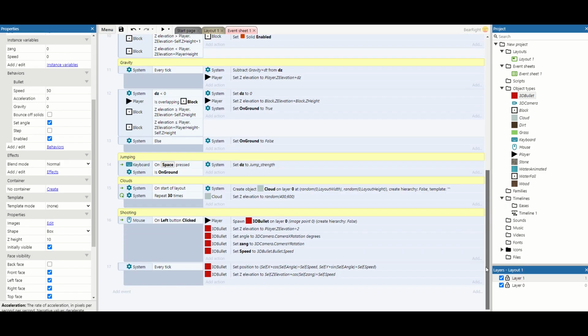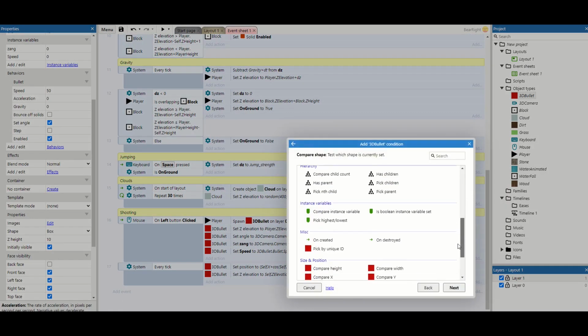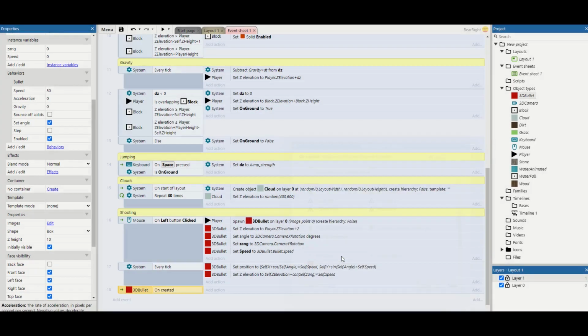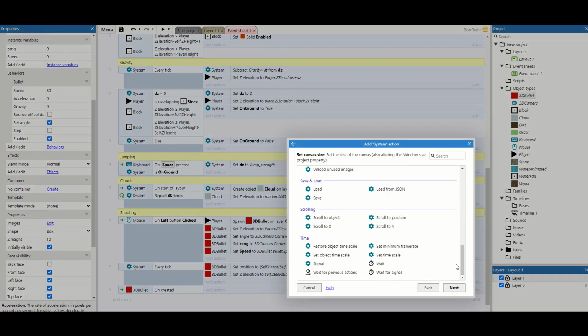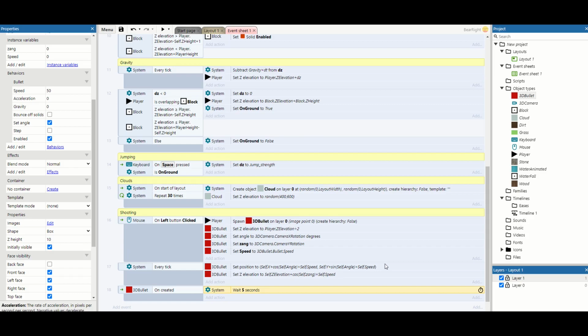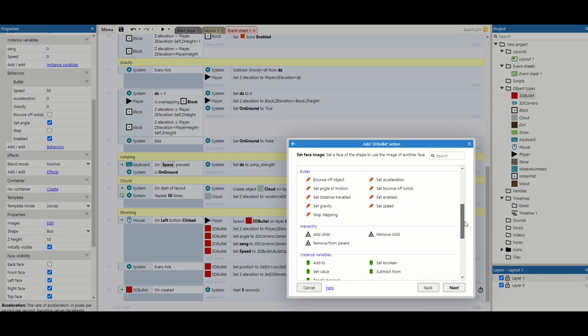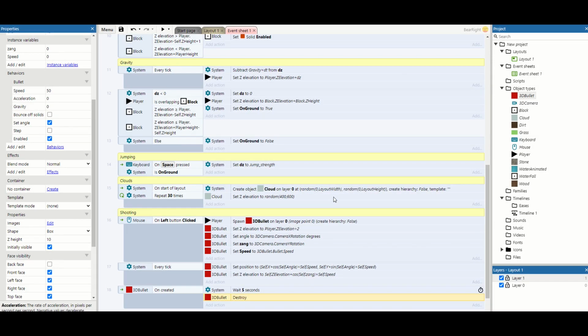Final thing we'll add then is have the bullets be destroyed. So what we're going to do is 3D bullets, and then go down to uncreated. We're then going to add a wait of, let's say, 5 seconds, and then 3D bullet.destroy. 3D objects are a little bit laggy after a while, so if we can destroy them as soon as possible, that would be great. So I'm going to say 5 seconds. If it's not hit anything, we're just going to destroy it.